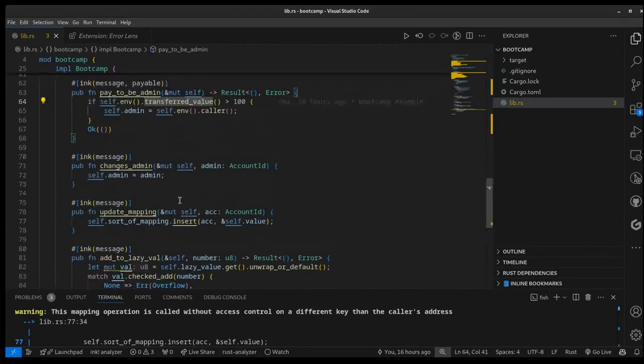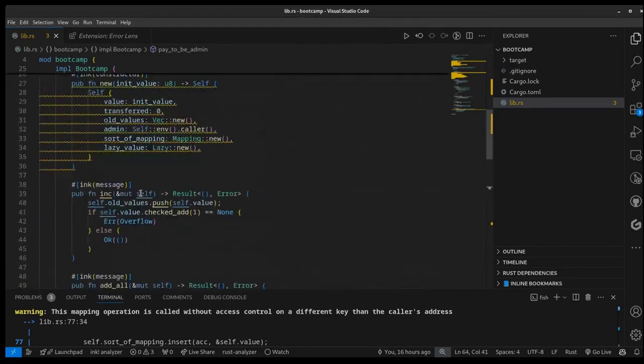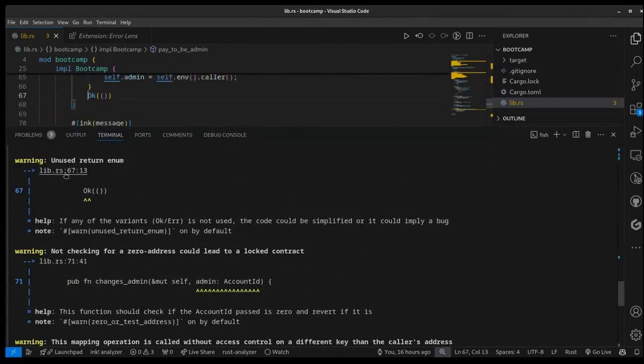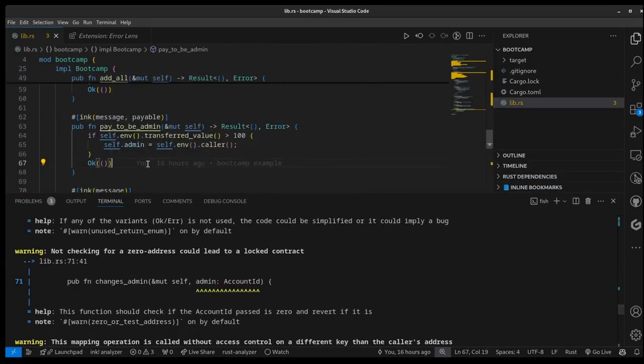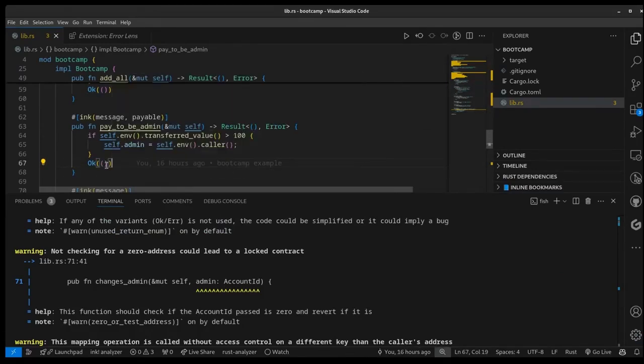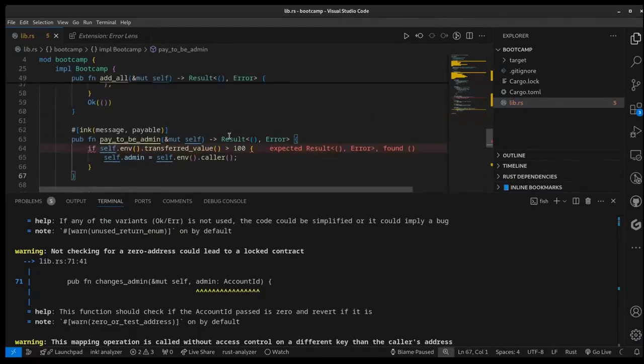For example, we have here, I think, I don't know in which one, here. This function says it returns an error, but it only returns okay. So maybe we can simply not return an error and only return a void value because it's not needed.